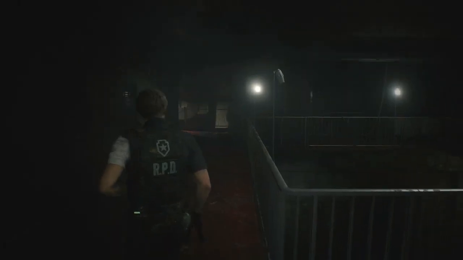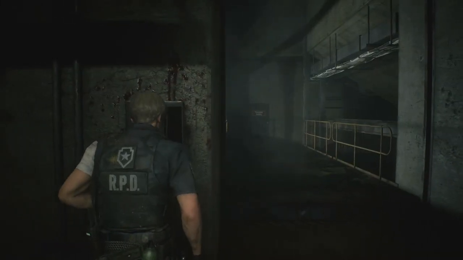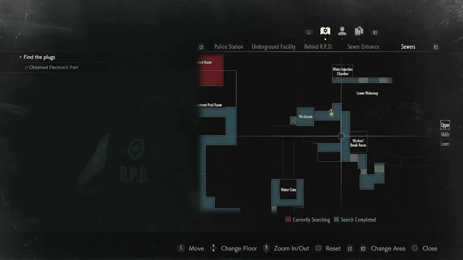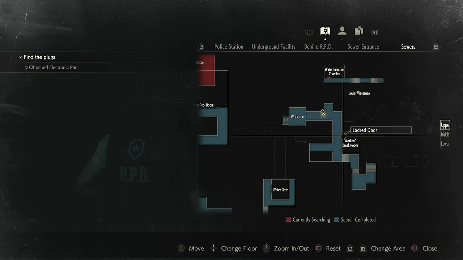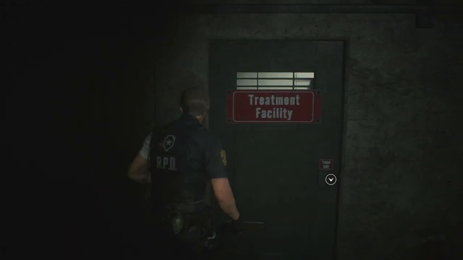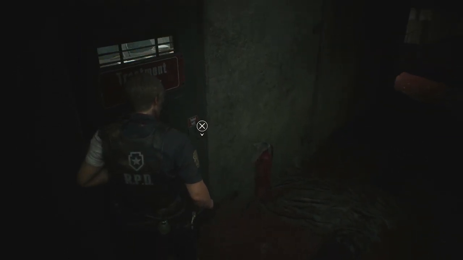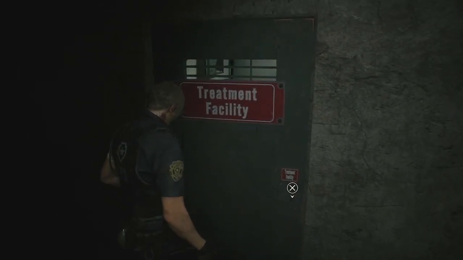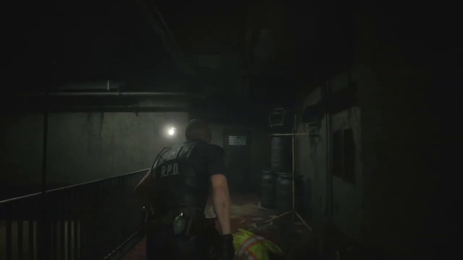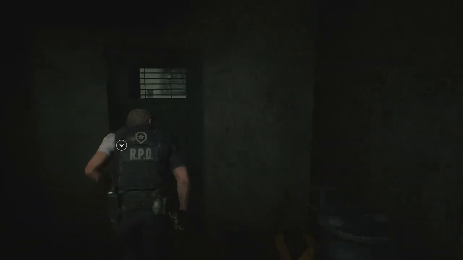What's this? Oh, that's a plug. Let me see something. Can I take it? Oh, yeah. Now we green. Now we green. This was locked? Was locked. What's in here? Okay, we can't get in there. Alright. So, we got our plug. We're gonna go back to the other room.